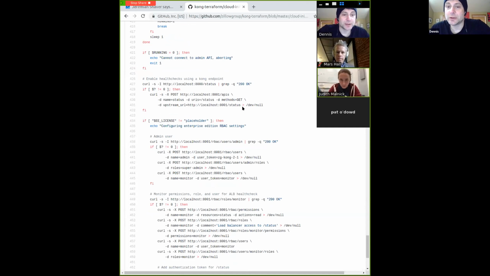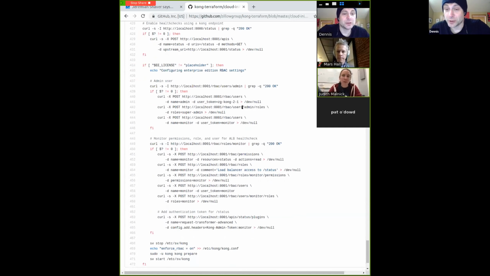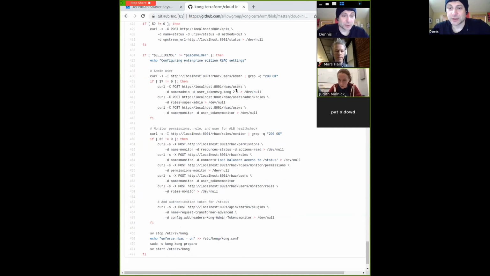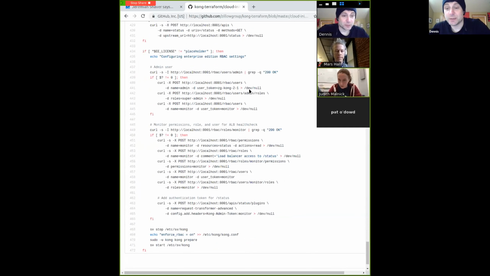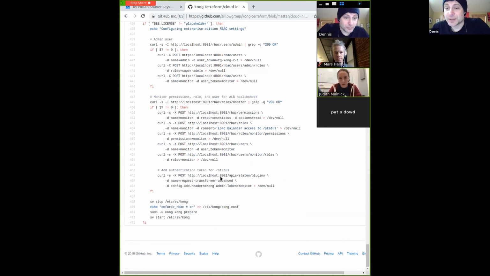This is even, I think, a little cooler and more complex when we get into Enterprise Edition, because with RBAC enabled, you would have to use a username or a token in order to get access to that. So what we do is create that same status health check, but we use the Request Transformer Advanced plugin to add in a Kong admin token for the monitor user.